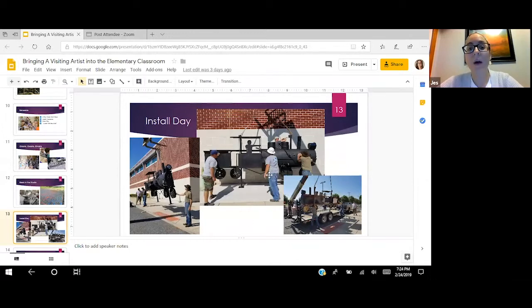Now, my maintenance men are an amazing group of men. They actually went up to Mr. Firestone's studio. They measured the train. They had pre-drilled holes. Down here at the bottom was actually landscaping with bushes and stones. They took all that out and they poured concrete in for us so that we could properly install this piece of artwork.